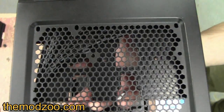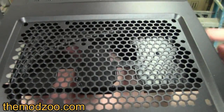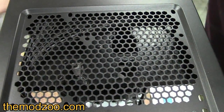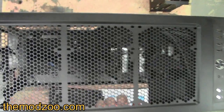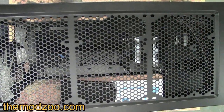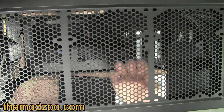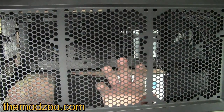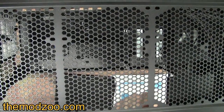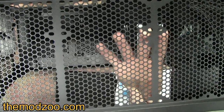Okay, so there's a little mounting plate that uses, I think it's 4 screws. It's either 4 or 6. There's some screws that hold this little top plate here in, that is what holds the 5 1/4 inch bay in place. So once you remove that, you can install up to a 420 millimeter, so 3 140 millimeter fans radiator in the top. And for the 140 millimeters, since they're wider, even if you do offset, you're still more likely to run into some clearance issues with the motherboard stuff. So Fractal Design kind of says you need to have slimmer radiators, probably the 30 to 35 millimeter fan or radiators, if you're going to use a 140 millimeter size.